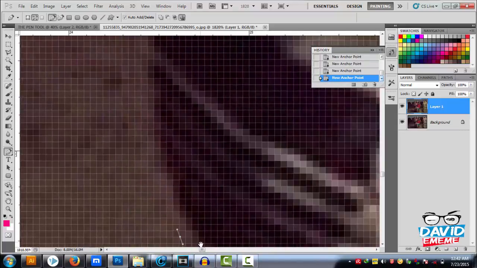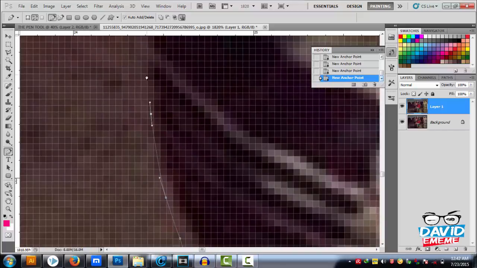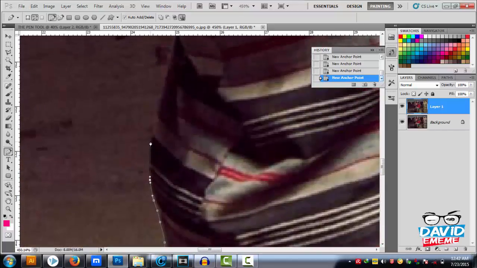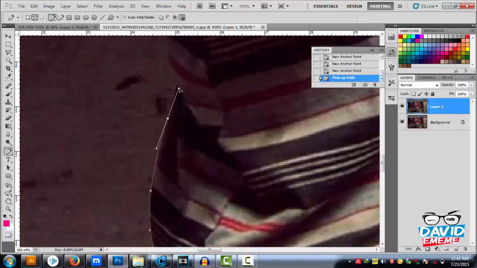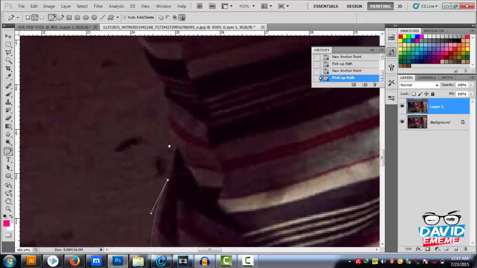So I'm just going to glance through this my man here, and I want to have a curve shape. This side is being curved, so when you click, you drag, and you notice you drag up, hold it. Please notice this, I'm holding on the left click. So when I've released it, you see a new anchor point. So when I come here and hold Alt and click this part, you see here it shows pick up path. So that's just the function.